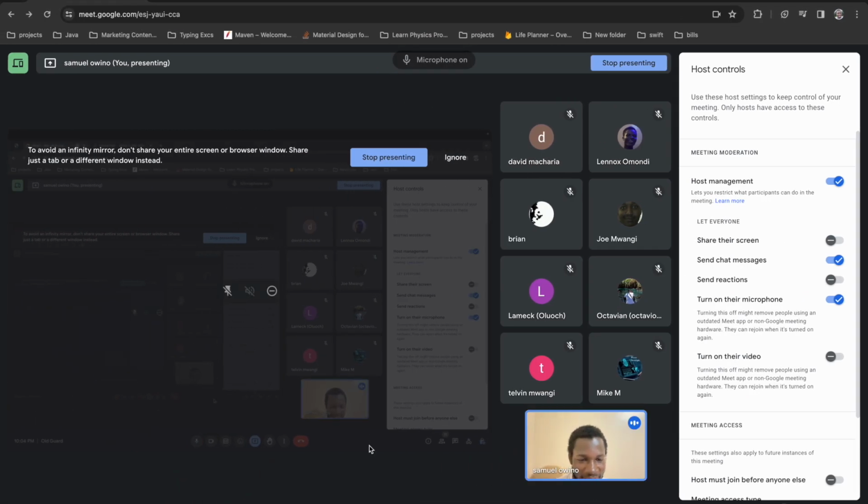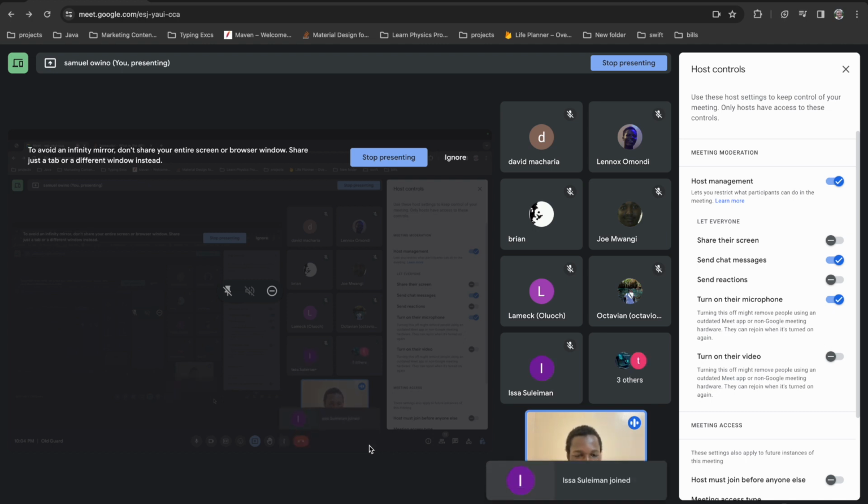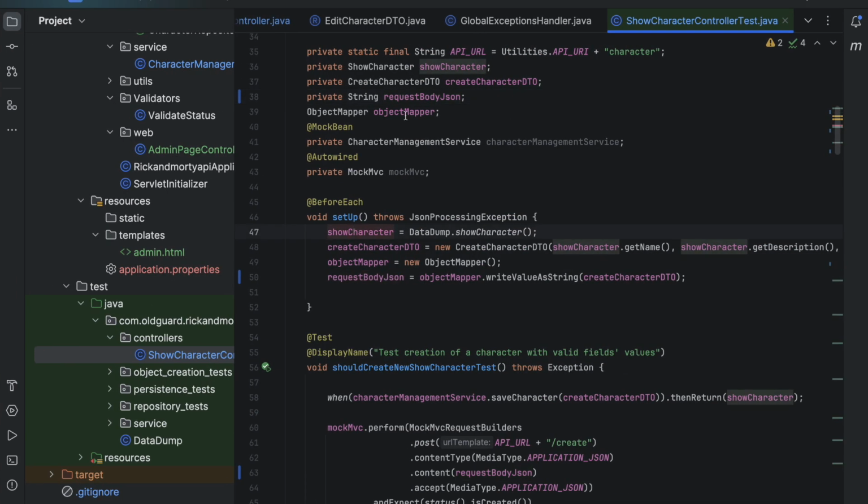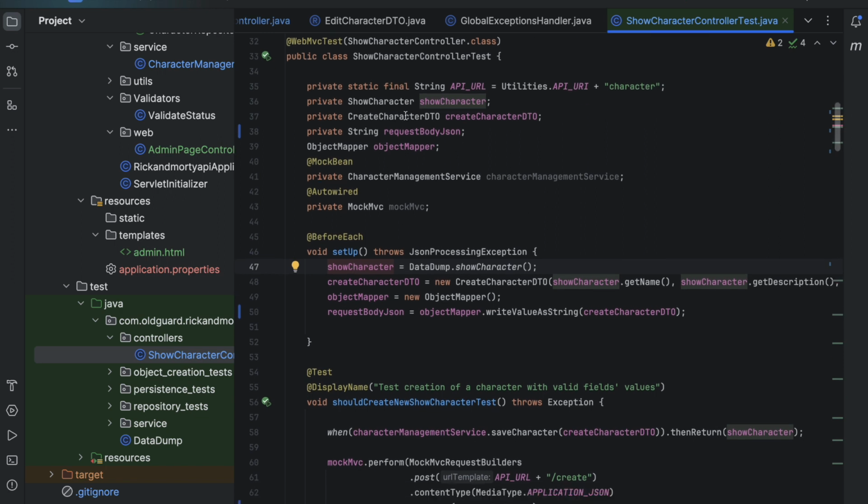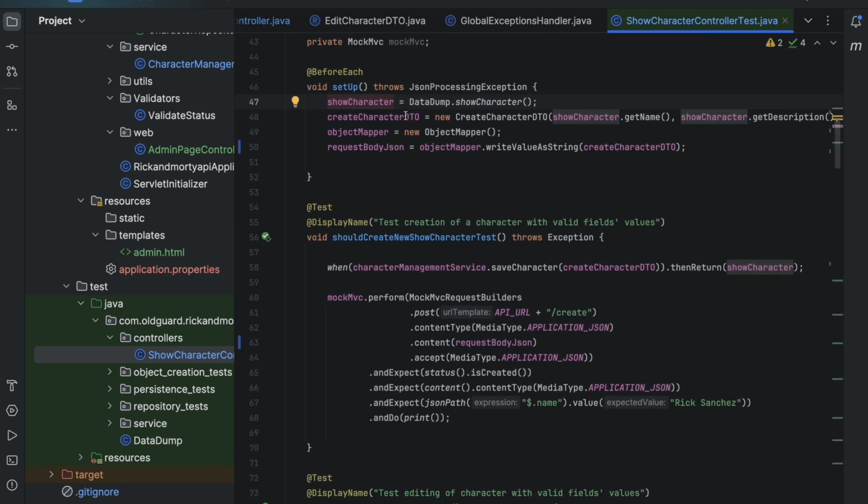Okay, thanks, David. But I'm inclined to agree with you. In a way, it would be good to have the show character as a global variable. I usually end up doing that because the endpoints end up having different needs.